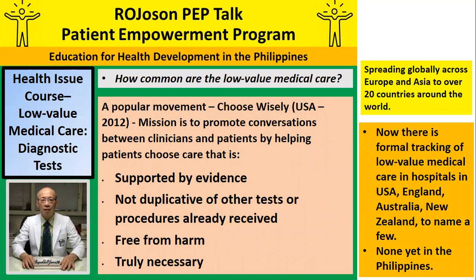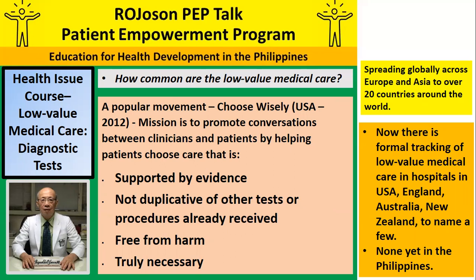So this popular movement, which started in the US and is very popular now, is Choose Wisely, in 2012. The mission is to promote conversations between clinicians and patients by helping them choose care that is supported by scientific evidence, not duplicative of other tests or procedures already received. This is also commonly happening. Doctors are duplicating a lot of tests which are not really necessary. And care that is free from harm, and truly necessary.